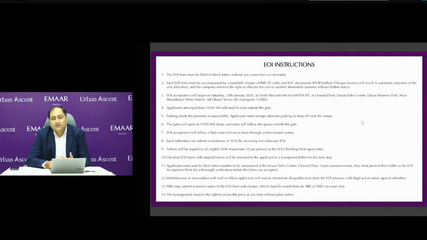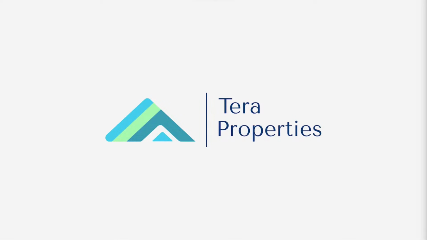But in that case, you will have to remember one thing, that if there is any price change, or any other change with regard to payment plan or any commercial modality, that will be solely your responsibility. So I would recommend that as soon as you get an allocation call, and if it is of your preferred floor and preferred detailing, irrespective of the tower, you should immediately make a choice. That is on 25th of January.